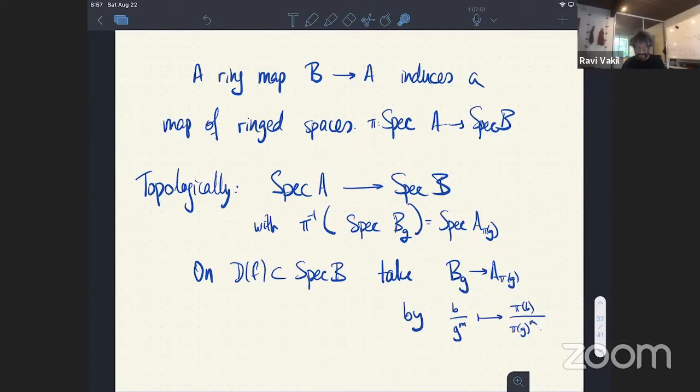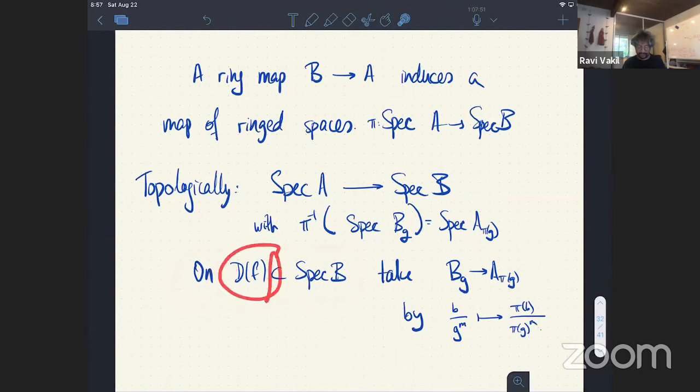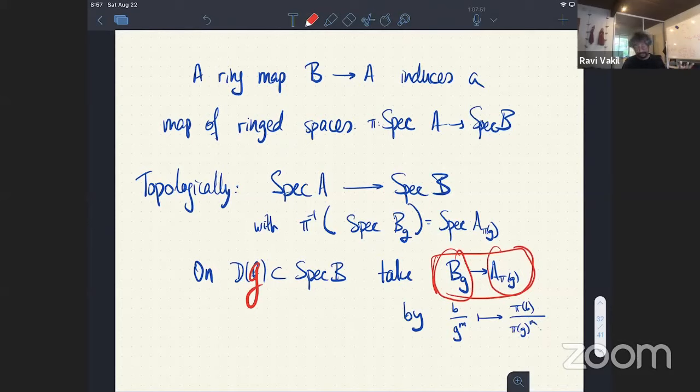That's the meaning here. And then now what's the ring map going to be? What's the sheaf map going to be? Well, for any of the basic open sets, I'll tell you what it is. Where g doesn't vanish on B, I will now tell you how to pull back the functions on Spec B_g to the functions on Spec A_π(g). And there, I already have a map from B to A, and that induces a map of rings from B_g to A_π(g). So I just told you what it is. That's a map of rings, and it's on that open set. So we have a map of ringed spaces already. So so far so good.